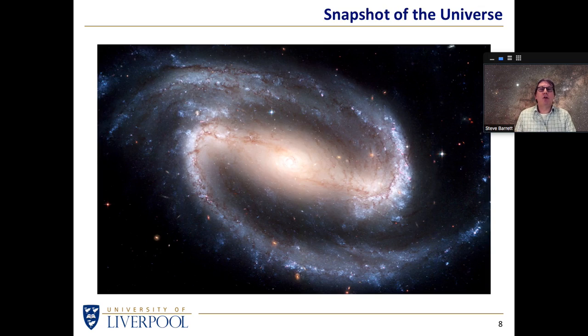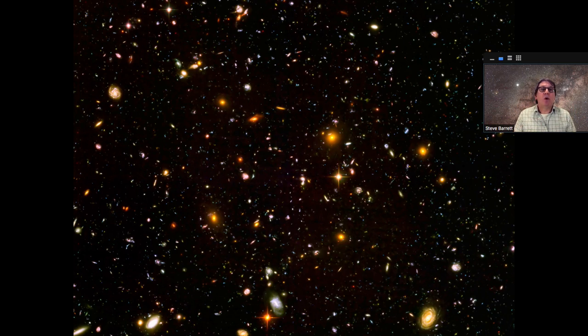We can't simply look at one galaxy and figure out what's going on, but with enough telescopes and enough deep images like this, we can get an idea of, right, there's lots of different types of galaxies, they're all at different distances. Because of the speed of light, we can look back in time and we can get an idea of what galaxies look like now and what they used to look like billions of years ago.